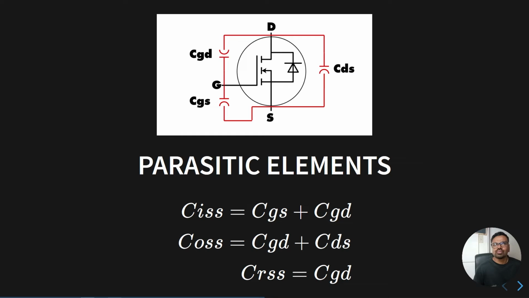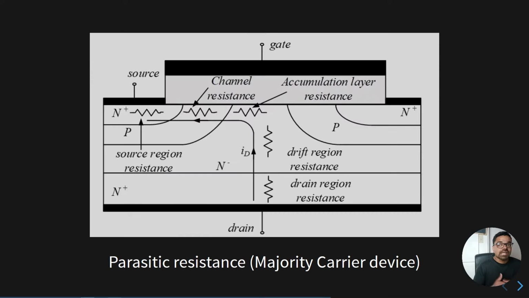There's also parasitic resistance. What I mean by resistance is that when your MOSFET is in the conduction mode, when there's enough gate voltage and your MOSFET can now conduct, it is not ideal. It's not that there is no resistance. There is some form of resistance, and it's called parasitic resistance because it shouldn't be there, but it is there. And what does resistance do? It basically limits current, it can have an I square R loss, and it can generate heat.